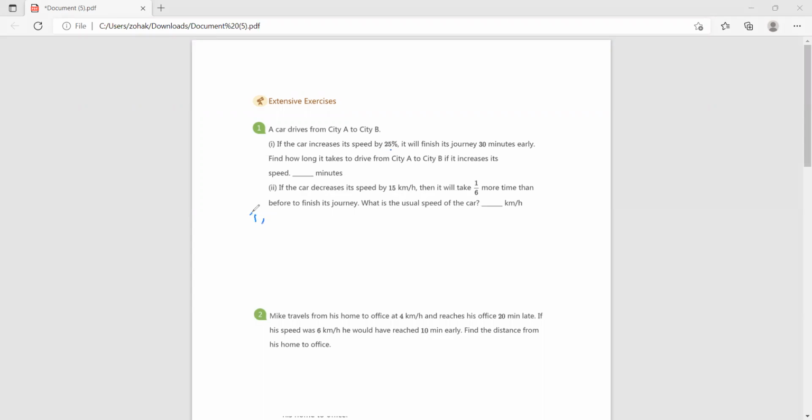So the first thing we need to do, everyone, is actually just write down the increased speed, and we're going to write that in the ratio of 1 to 1.25 because there's been an increase of 25%. So we're just going to be adding that onto the whole. Then we don't really want this decimal, everyone. So let's just multiply the ratio by 4, and that would give us the ratio of 4 to 5. So the ratio of the speed is going to be 4 to 5.